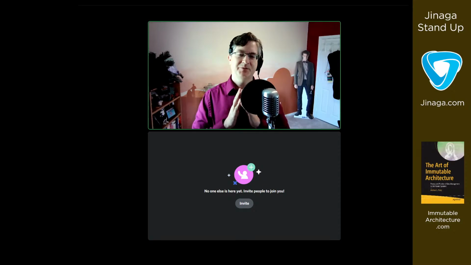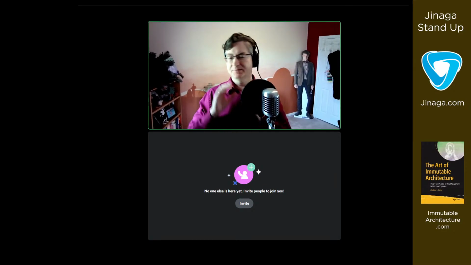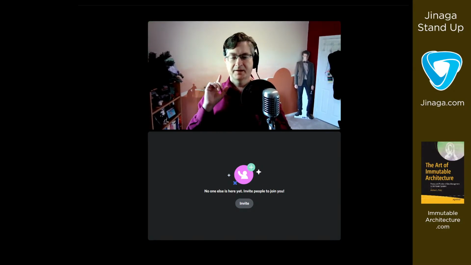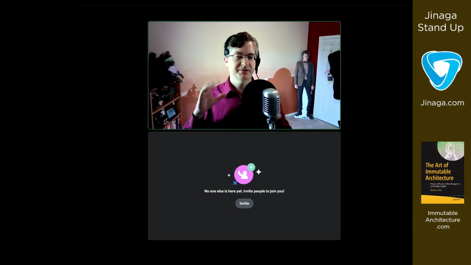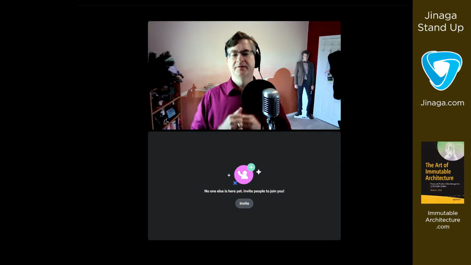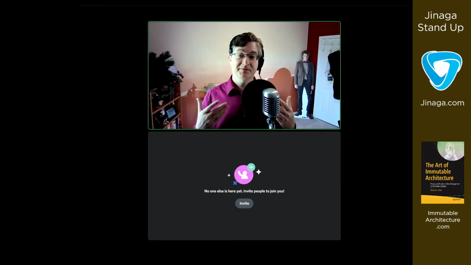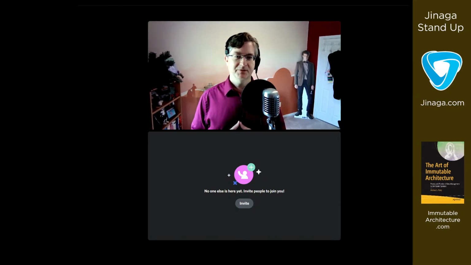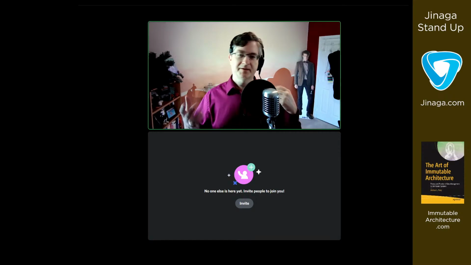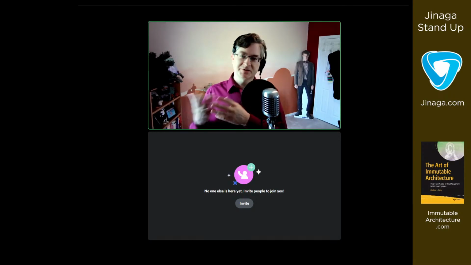Be able to create these immutable facts, and they will be shared up with the server and shared with other people who are connected to the same server. And that's where Jinaga.js and Jinaga.net meet up, is that they can both participate in that one immutable runtime. So they're both connected to the server. You've got a web application using Jinaga.js.